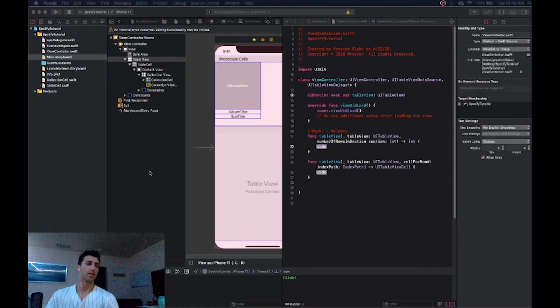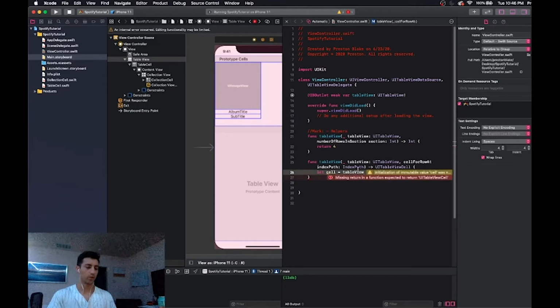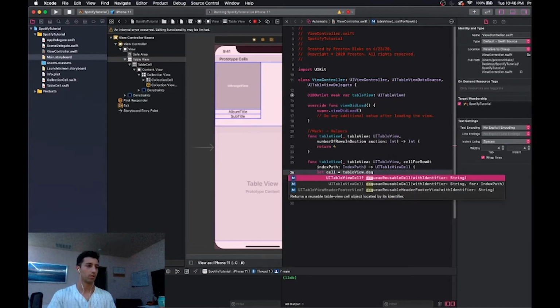Now that we've got these functions implemented, let's do return, say 4, and then now we're going to have to create each table view cell. So we're going to do let cell equal tableView right here, which is referencing the table view right here, and we do tableView.dequeueReusableCell with identifier string.